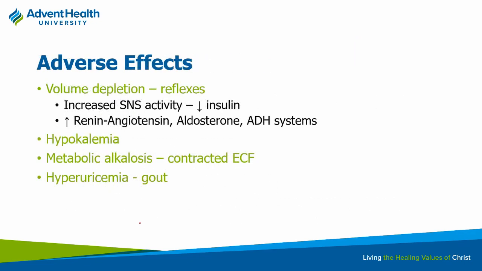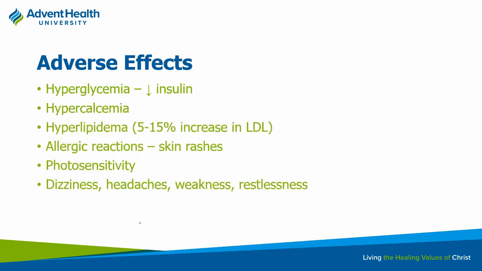So anyhow, in terms of reflex mechanisms and adverse effects, you're going to find here that yes, the renin-angiotensin system is going to be upregulated, which is why we frequently will see agents that work on that system along with something like HCTZ, because they work really well in concert with one another. But certainly things like hypokalemia, gout, metabolic alkalosis, all that can occur just like with the loops. Again, hypercalcemia would be one thing you can see with this.